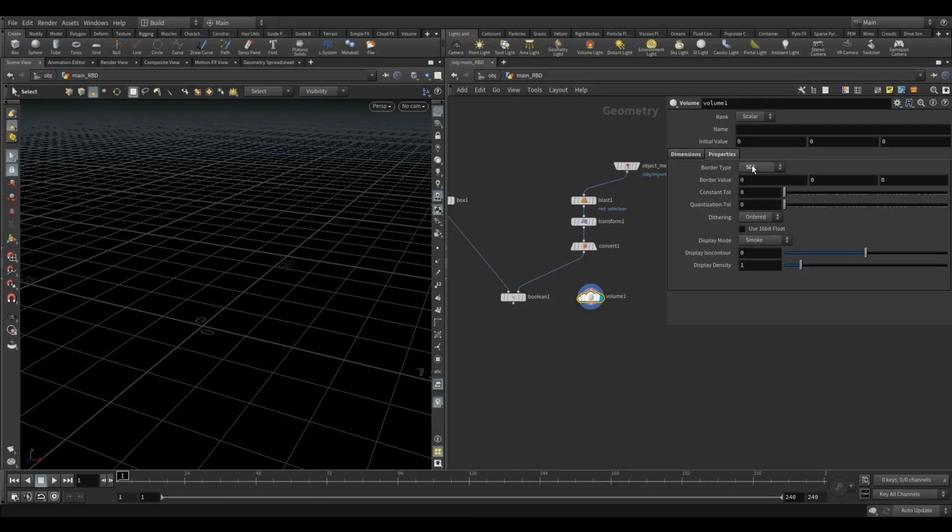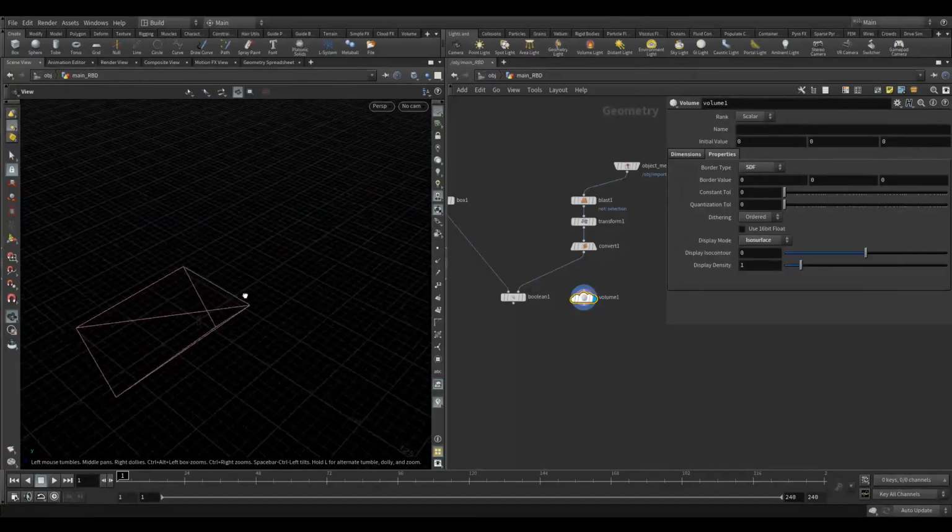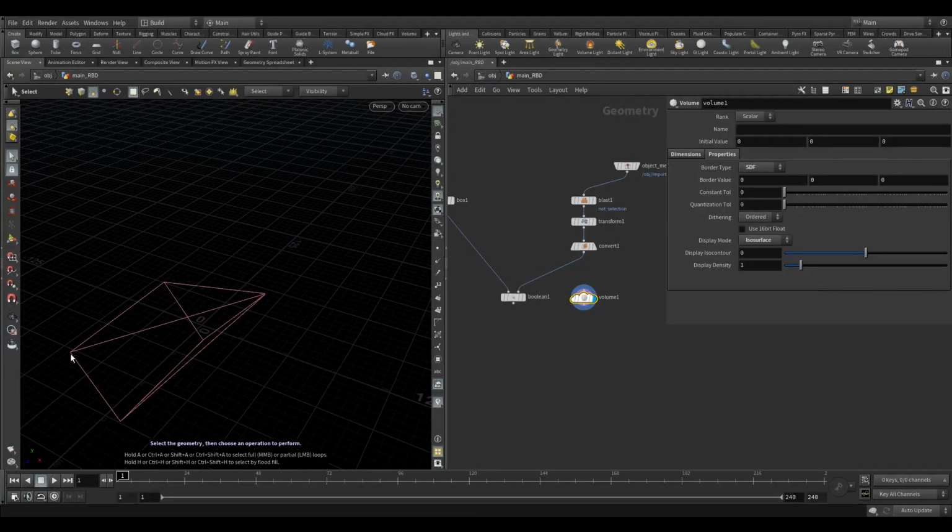So we want an SDF volume, which is basically a value of either 1 or 0, to tell us where the volume is or isn't, just like yes or no. And then display, if we turn this to ISO surface, okay, so there we can see what we're getting. So the camera's here and we're projecting a volume out from that.